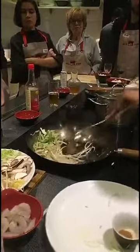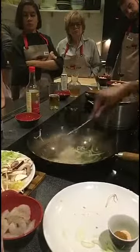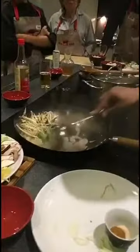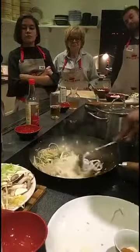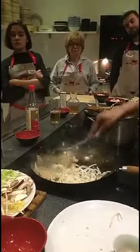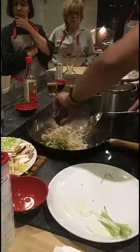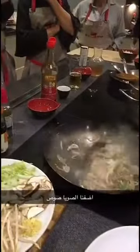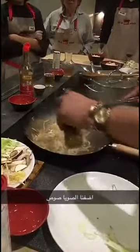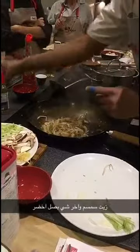Add the bean sprouts. Bean sprouts, basically you can eat them when they're cold even, so all you're generally doing here is reheating. Put the prawns in. You just want to keep the prawns in the heat, because you want to make sure they change colour before you do anything. Should change your noodles, add them in. And you want your noodles to be solid like this, because my dashi powder and my curry powder. Get that in. Then I've just got to add and a tiny bit of mirin. A little bit of sesame oil.